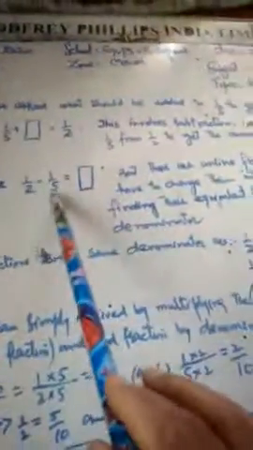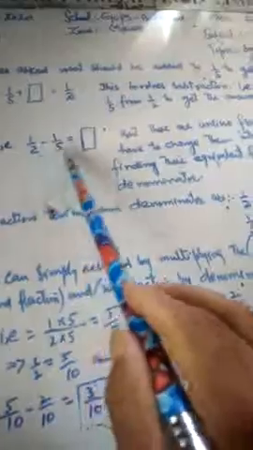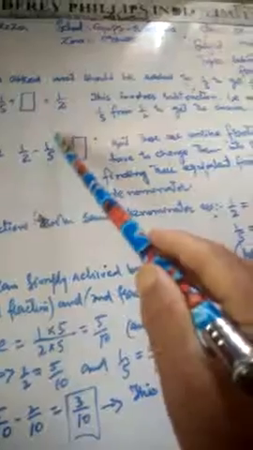Now we can take these two like fractions of both the fractions, that is 5 by 10 minus 2 by 10. We can subtract them. In place of 1 by 2 and 1 by 5, we have taken their like fractions, 5 by 10 minus 2 by 10. Now, being like fractions, we write the same denominator and subtract the numerators: 5 minus 2 is equal to 3. It is 3 by 10.